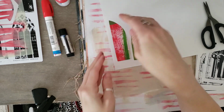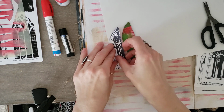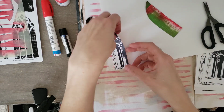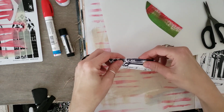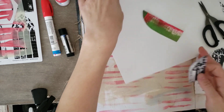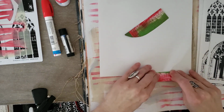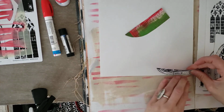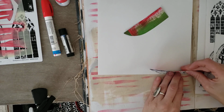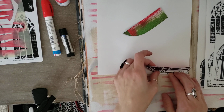But once this dries, you're gonna get a nice adherence. Before, let's see. I should have thought of this beforehand, just so I can show you, because we don't want to wait for drying in a video, right? Okay. So I'm gonna fold it. I should have folded it first just for the demonstration purposes, but that's okay.